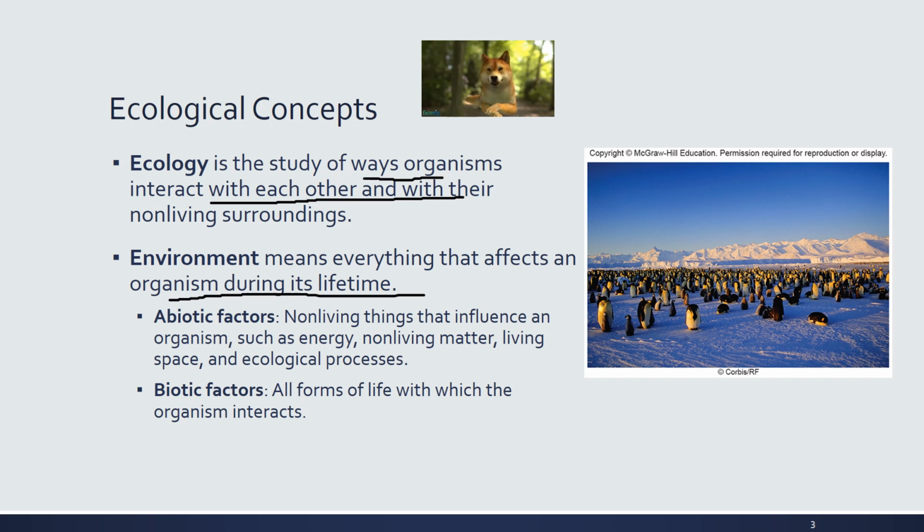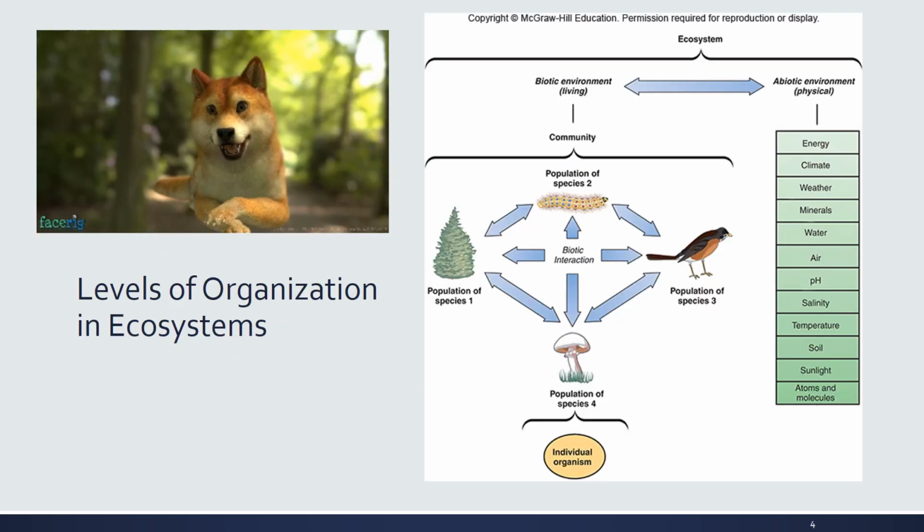So we can divide the environment into two things. One are what are called the abiotic factors, and this literally means non-living, not dead, but non-living. This usually means things like energy, rocks, water, temperature, other things that affect matter, and usually includes things like non-living matter or processes. Biotic factors includes anything that is alive and even dead. And believe it or not, dead things interact in the environment too, and we'll see that a little later with the role of what are called decomposers in the environment.